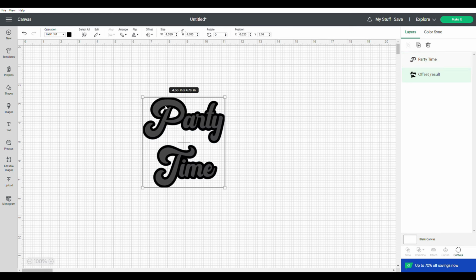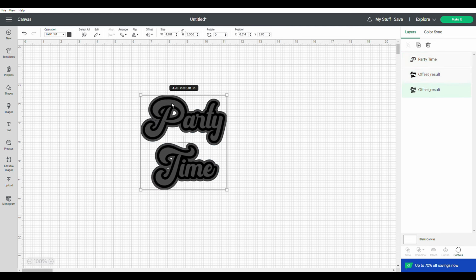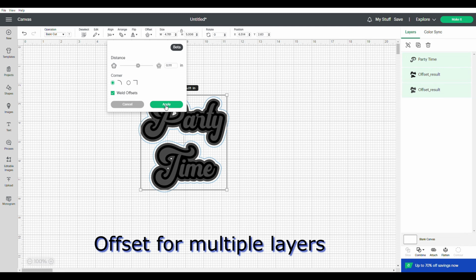I'm gonna hit apply. Now Cricut Design Space always defaults to black and gray for their offset colors. We're going to change the colors to the colors we're actually going to be ironing on our shirt in a second. So that's our first offset. And now we're going to go again, and we're going to offset this a third time. And now, as you can see, this is our third offset. I still have it set at 0.111 because it gives me a nice spacing. And we're going to apply. And then we're going to offset this one more time, because remember, we are pressing four colors on a shirt. And here we go, here's our fourth offset.